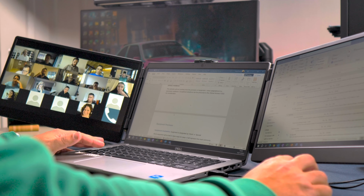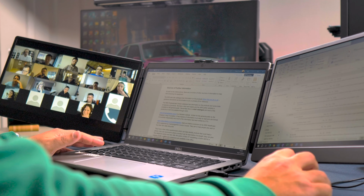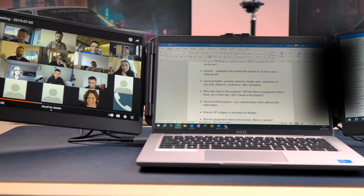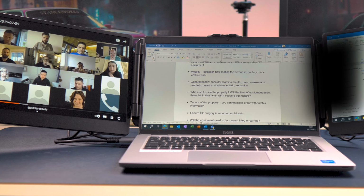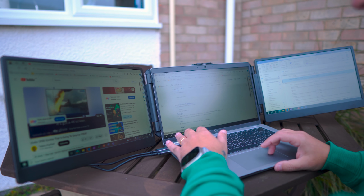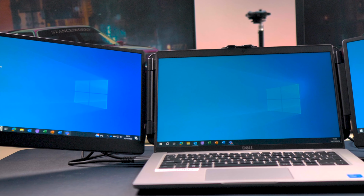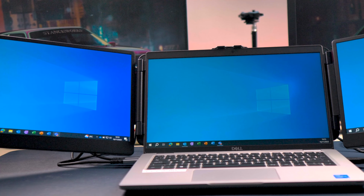The portable triple screen laptop workstation is a game-changing device that allows you to expand your workspace and increase productivity on the go. With two 14-inch FHD 1080p screens, you can enjoy a seamless multitask experience without compromising on quality. Both screens are designed to be plug-and-play, and they are widely compatible, making it incredibly easy to set up and use. And the best part is that no drivers are required, so you can simply plug in and start using right away. Whether you are a student, professional, or a gamer, the triple screen monitor workstation for laptop is the perfect solution for anyone looking to increase their productivity and efficiency on the go.